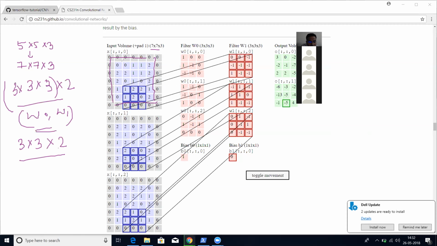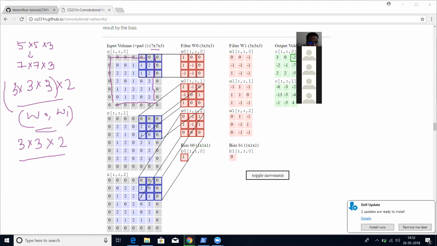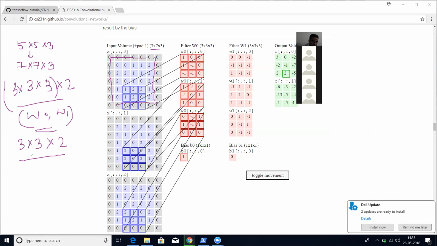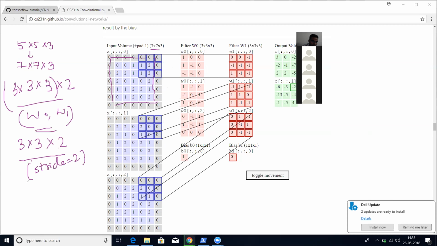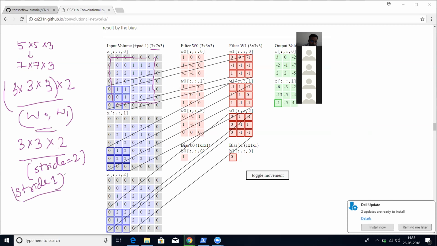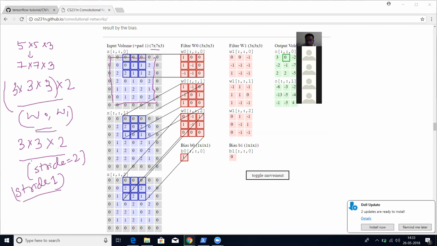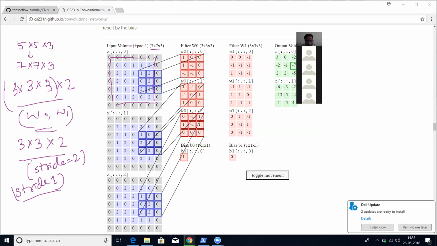Right? Guys, tell me, if you move this matrix by 1 value rather than 2, stride 1, what will happen? This is 3 cross 3 because stride is equal to 2. If you make stride 1, what will happen? The output size will be how much? 4 cross 4. Is it clear? So in that case, the output will be 4 cross 4.